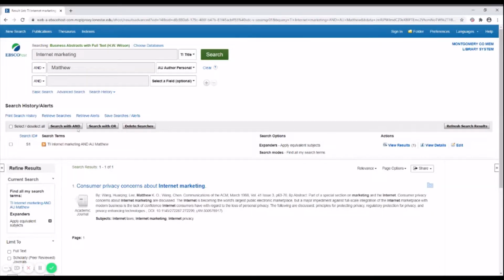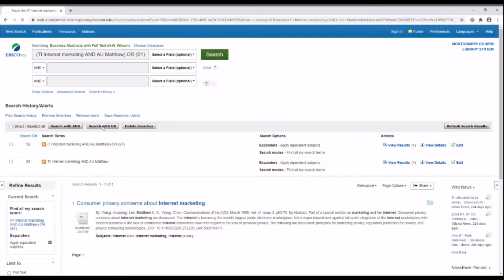Search with and and Search with or are a bit tricky. I'm going to click Search with or for Search 1 or S1 so we can see what it does. So let's click on the checkbox and click Search with or. Let's take a look at what this did.